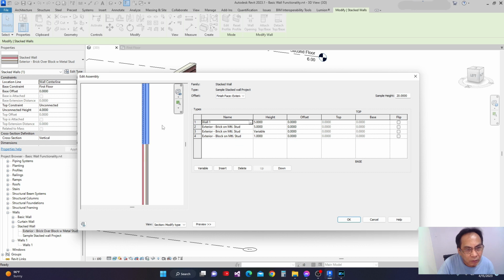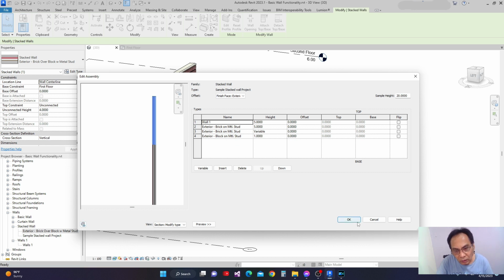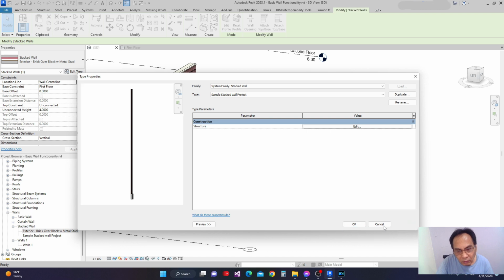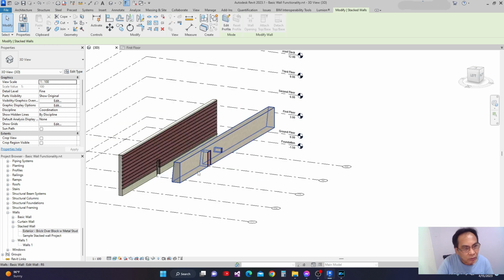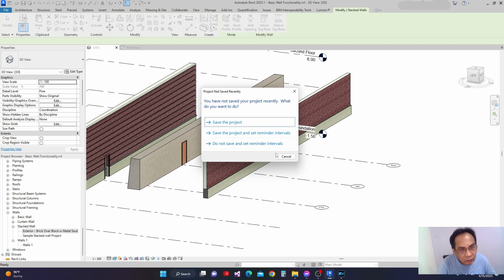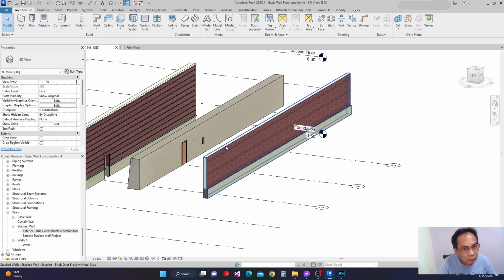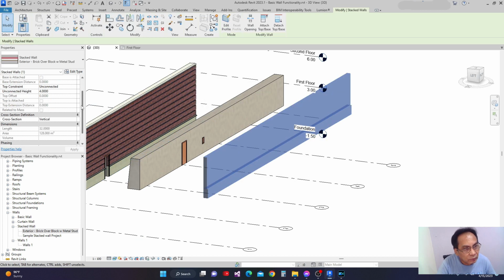This wall one, okay, and then okay, and then okay, delete elements, because the height we have is only 4 meters.